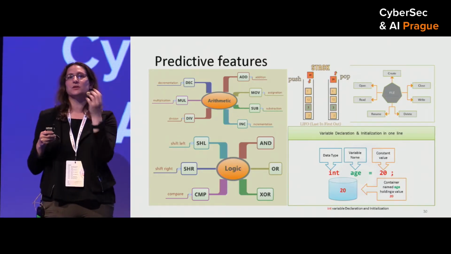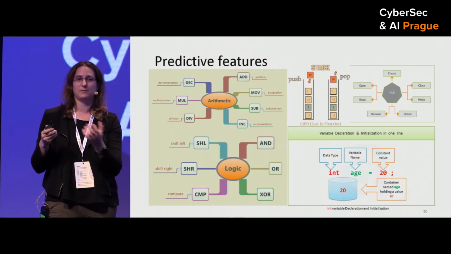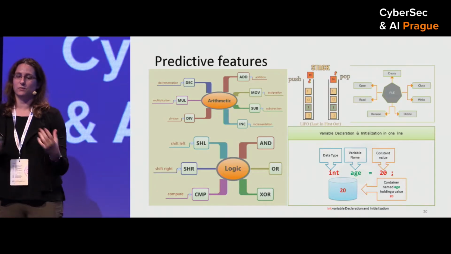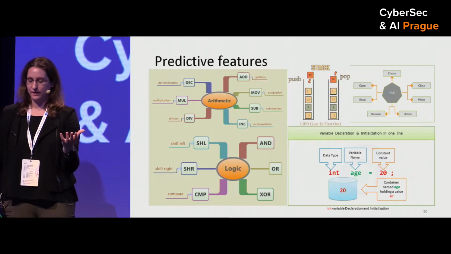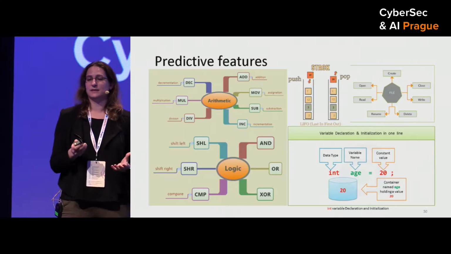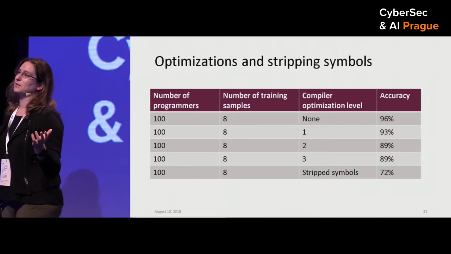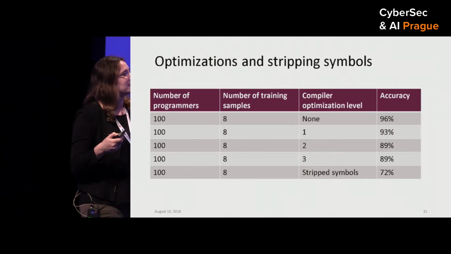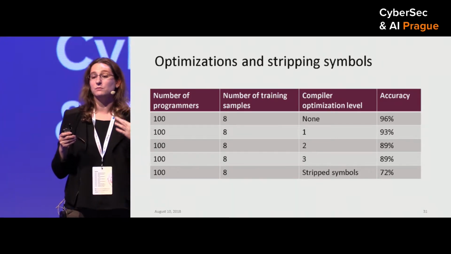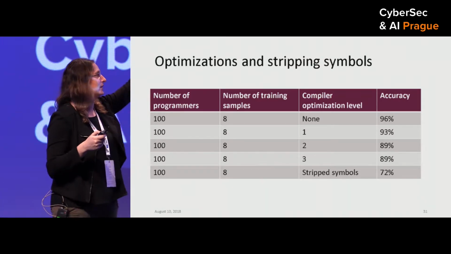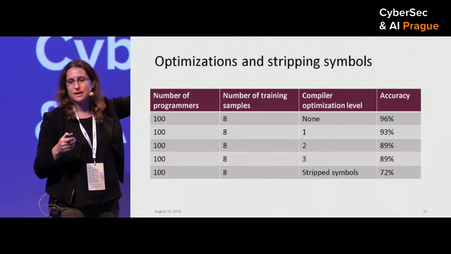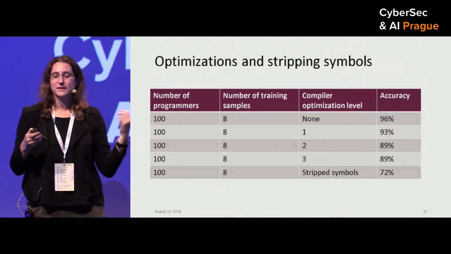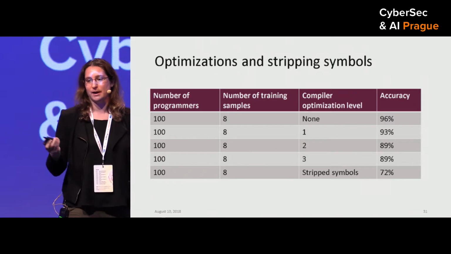So another caveat to this work is that we're assuming that we know what the compiler was that was used to compile this code, and that's actually not too hard of a problem in that there's a lot of work out there to look at a binary and try and figure out what compiled it. But that is a dependency. The other question that comes up is what happens when people are using different levels of optimization or stripping symbols. We can see that optimization levels don't seem to have a huge impact. They do matter. If you're looking at O0 versus O3, there is like a 10% accuracy hit if you're not using the same one. But stripping symbols does matter, and that's something you'd expect to see in a malware binary, but not always.